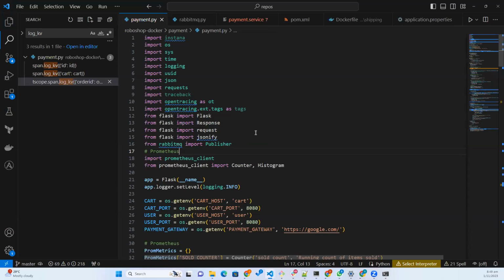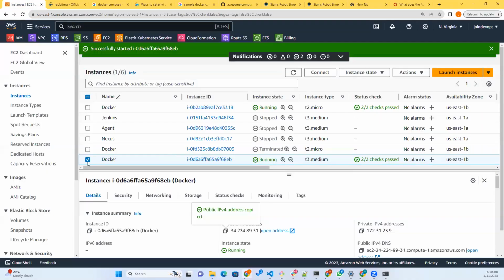Is there any difference between Docker and Ansible? Functionality wise, there is no difference. Ansible is used for the VM. Docker is used within the VM. Now I'm installing Docker through a shell script, right? Now what you can do, you can create the instance, you can install Docker through Ansible, you can install Docker Compose through Ansible.